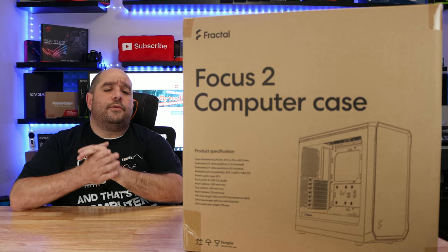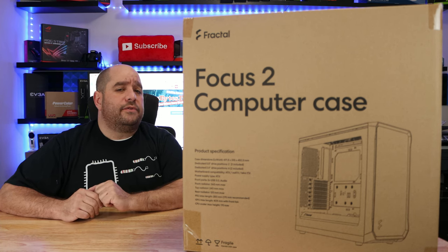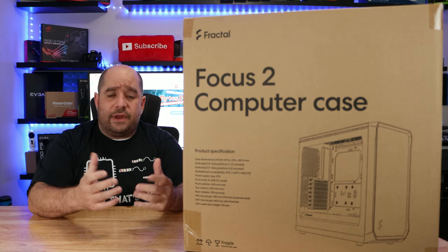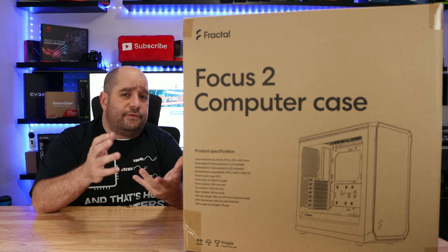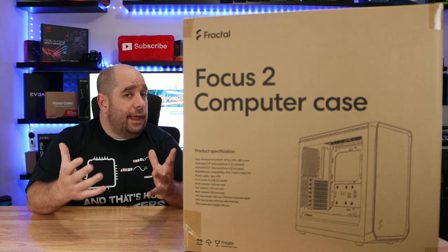In this video, we're going to be doing an unboxing, an overview, a quick build, and a review on the brand new Fractal Design Focus 2 RGB White TG case. We're going to go completely through the case, that way you have a better understanding of what you might be buying. Then we're going to be doing a quick build for those of you that might already know how to build. And then we're going to do a complete review, including thermals, sound testing, and more.